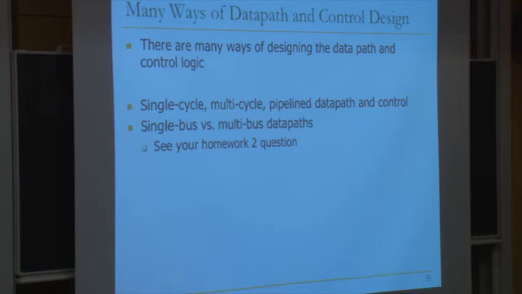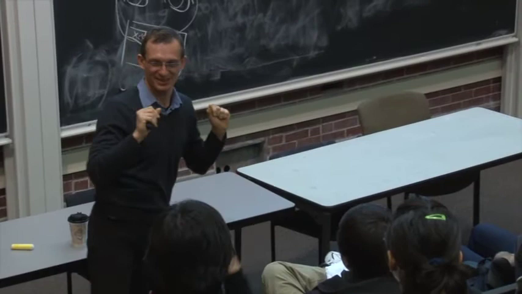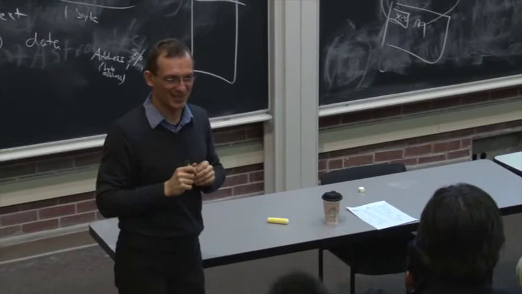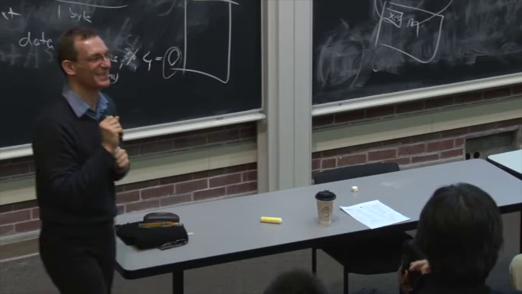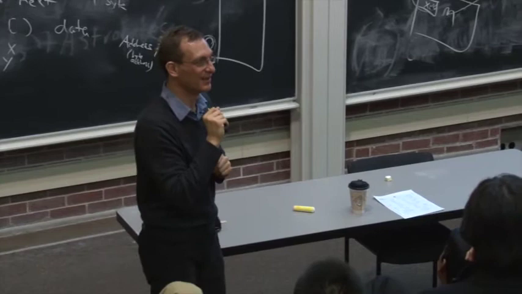Now, what would be the advantage of a single bus over having many different buses? Everything is reachable from every other place. With a single bus, that's right. But with many different buses, you can guarantee that too, right? You just ensure that. More complicated. That's right, exactly, more complicated. So that's the fundamental difference, right? If you have a single bus, it's cheaper, so you can save hardware cost. If you have multiple buses, then it's more complicated.